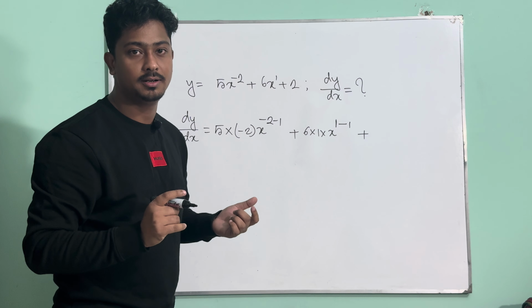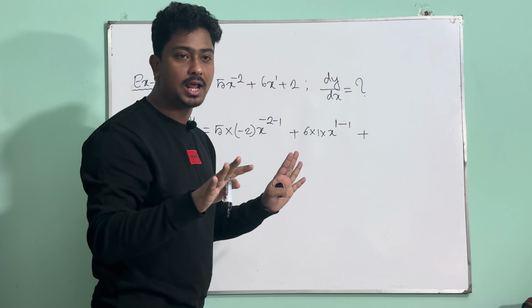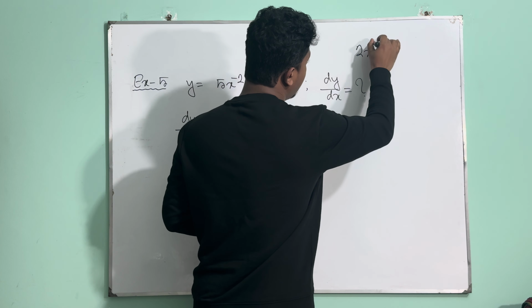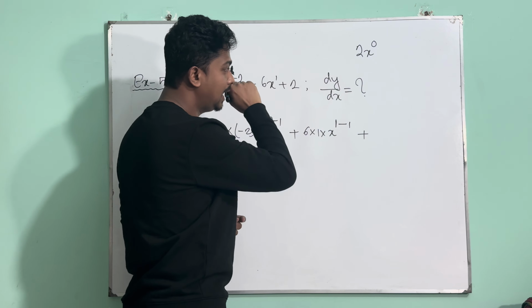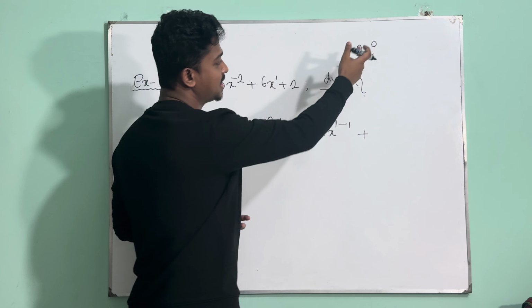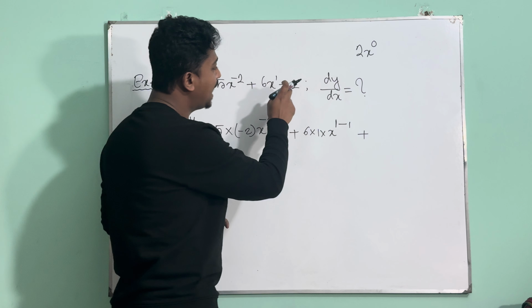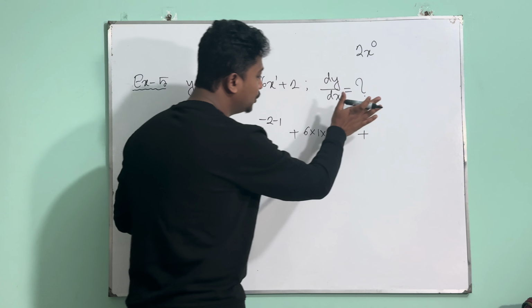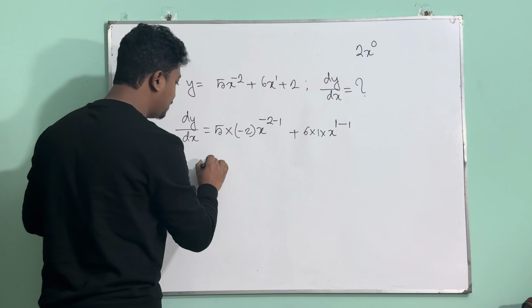What's the problem here? The problem here, we do not have any variable. What does it mean? It means that we have a variable with a power 0, right? That gives us only 2. Now this power comes in front and gets multiplied with 2. It makes everything 0. So whenever we have something without a variable, we do not need to differentiate it. It's just 0. So we don't care about it. It's just gone.